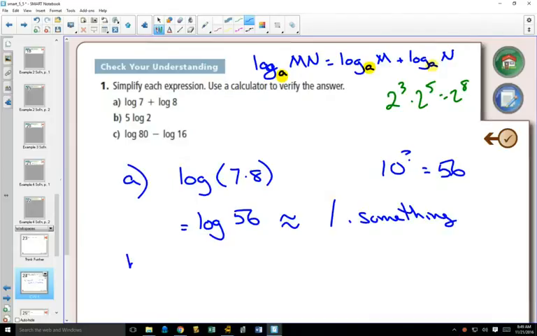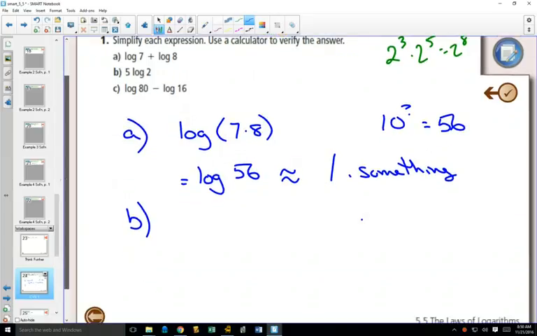Okay, part B. Again, every time that we're asked to simplify, we want to change our log laws from the right-hand side, as they're listed, to a single log as the left-hand side. So right now, this isn't a single logarithm because there's a 5 out in front. Now, writing our log laws from over there, we have a log law that says log base A of m to the n is equal to n log base A of m.